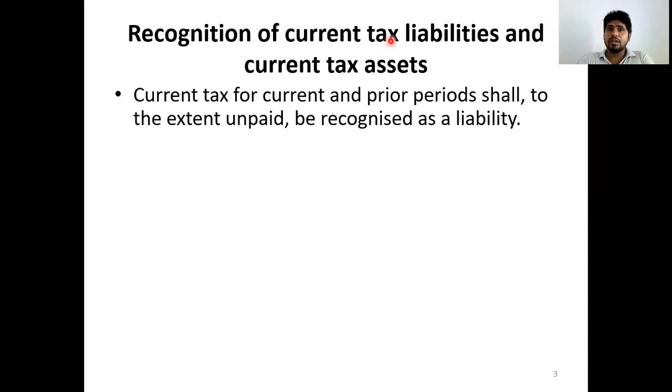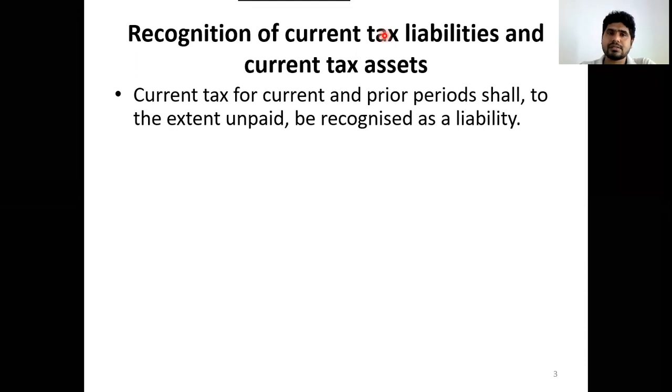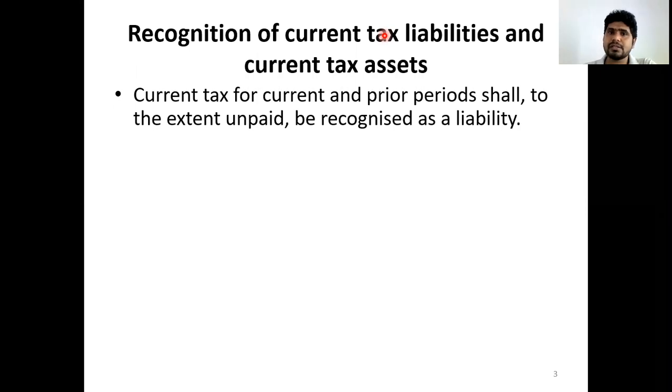We have to settle within a 12 month period. Therefore, we figure it out under current liabilities, right? Tax payable is a liability. But in case your company makes a loss, then you have to recover the tax from the government. Then this value will be figured out under current assets, right? So now we'll see recognition of current tax liabilities and current tax assets in the balance sheet, the statement of financial position.